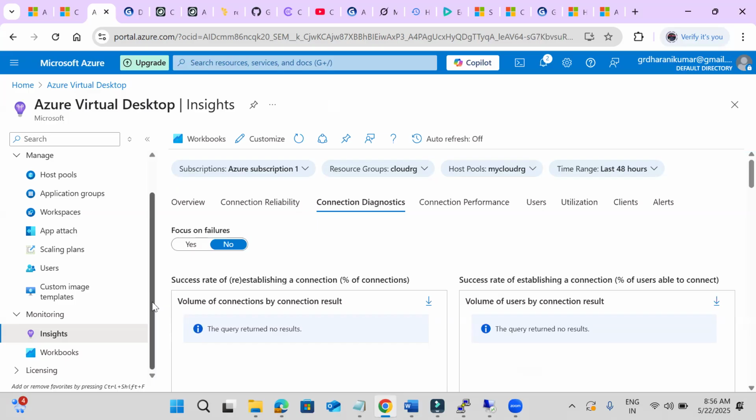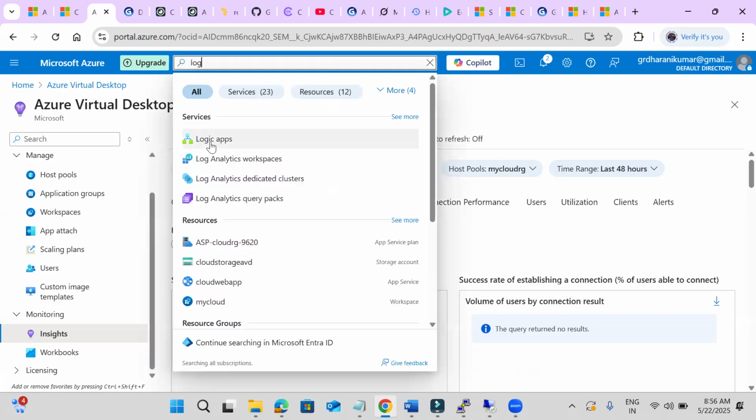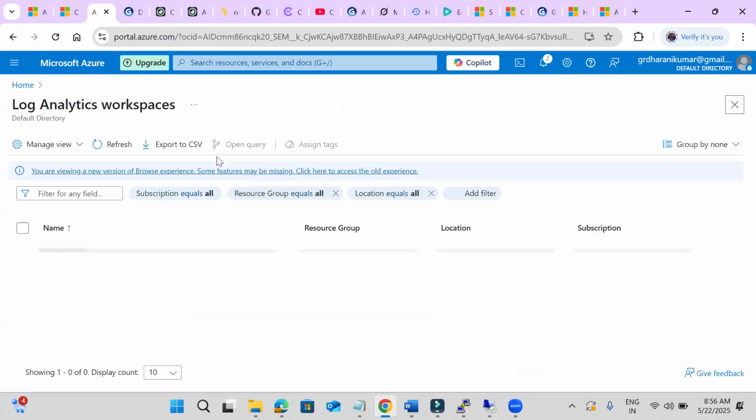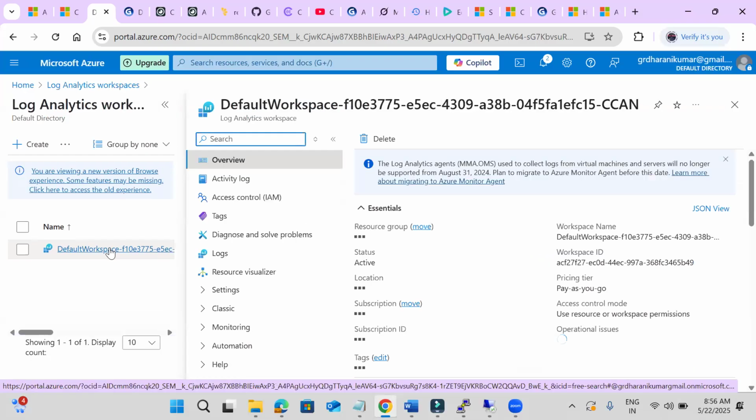Once we enable the diagnostic settings, we can open our log collection, the log analytics workspace. The default one itself we have given as the log analytics workspace. This is the default workspace we get for our subscription, but it needs to retrieve everything because we don't have any data connections yet.